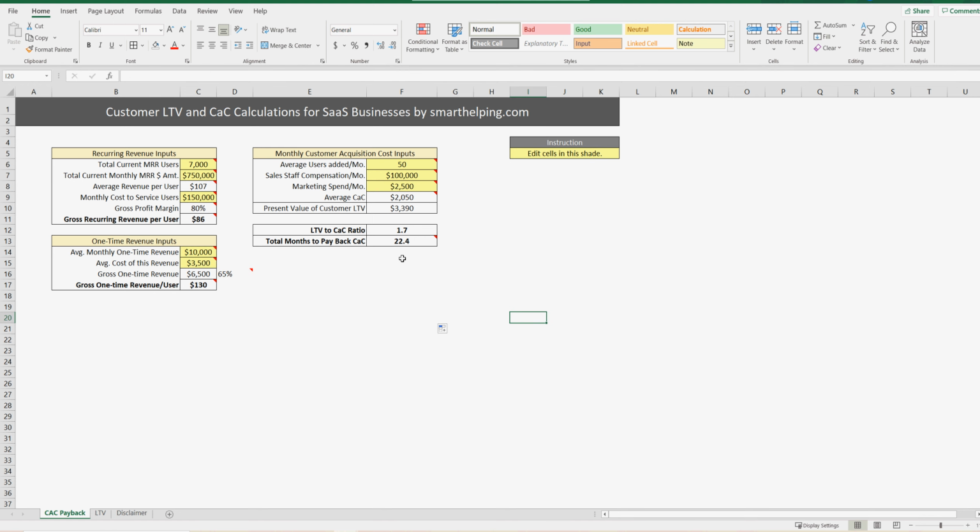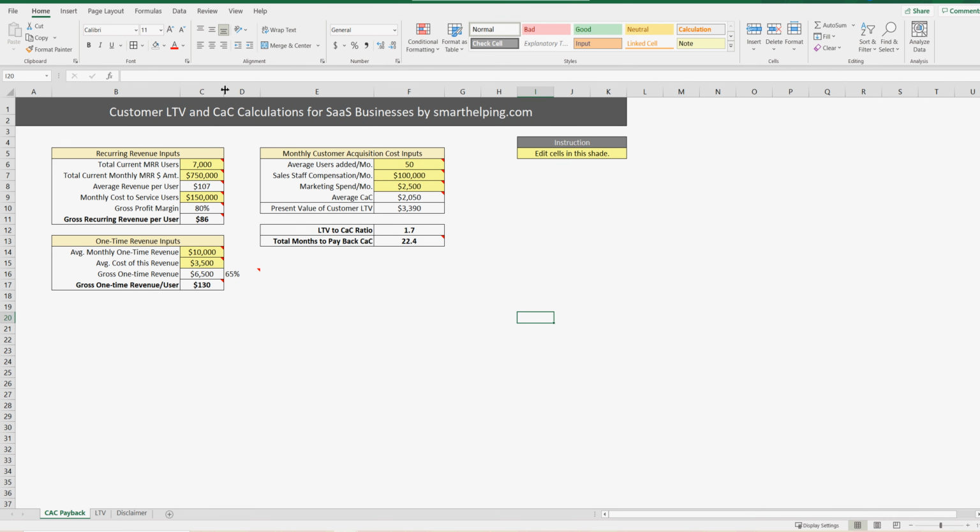A good number for payback is anything under 5 or 4. You could essentially say 4 is the magic number here. You want your LTV to CAC to be above 4, and your months to payback CAC below 4. Those should be pretty good targets. But again, you can define your targets however you want and justify them however you want. This calculator at least shows you what inputs you can look at from your operations. Plug the numbers in here real quick and see what you get, and then you can track it over time.